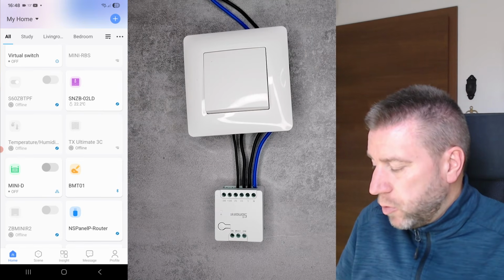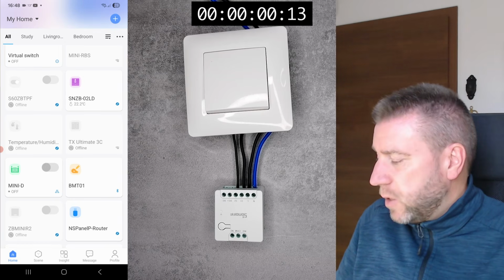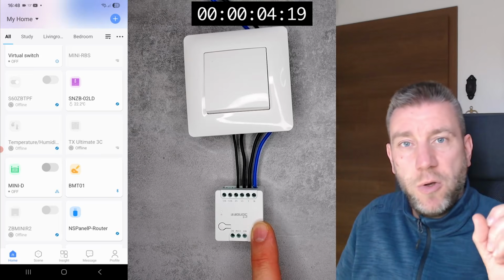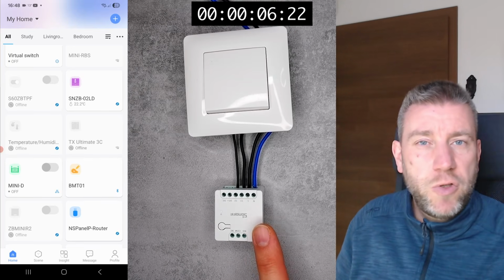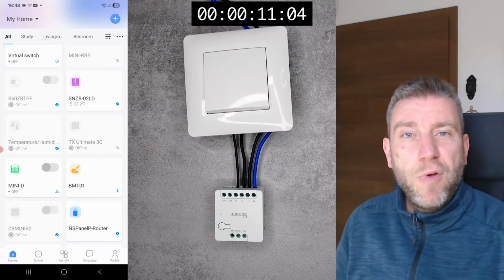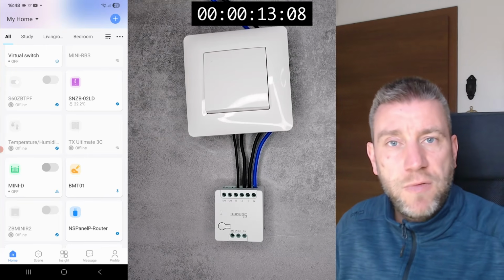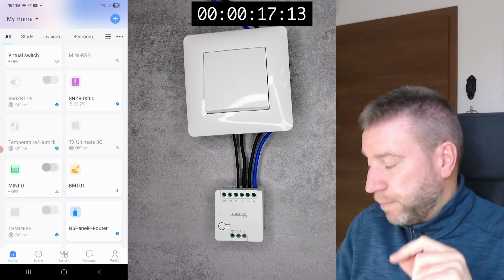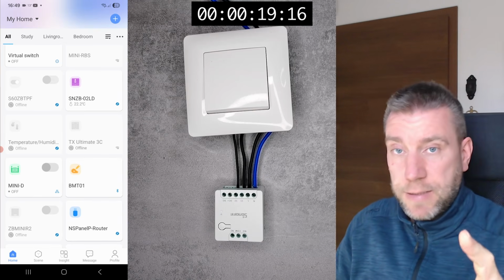So I'm going to click here, which is going to send a short pulse from the Sonoff Mini D, and that's going to send the signal to the garage door motor or the gate motor to start closing the garage door. And I've configured this so it gives you a notification after 1 minute if the garage door doesn't close.